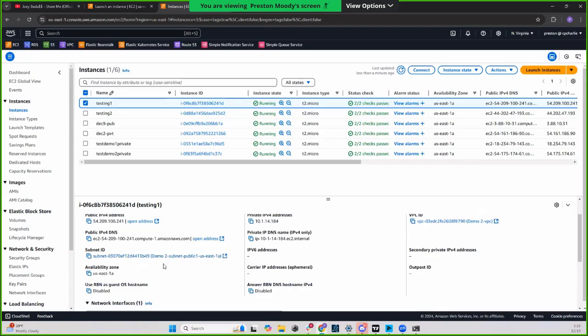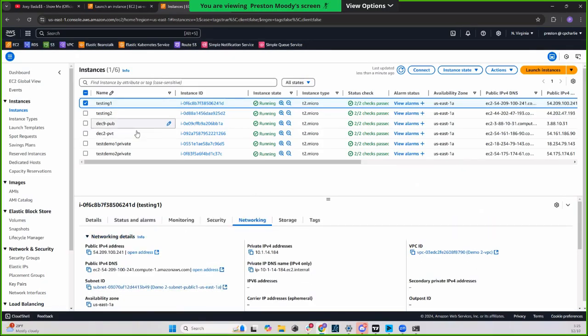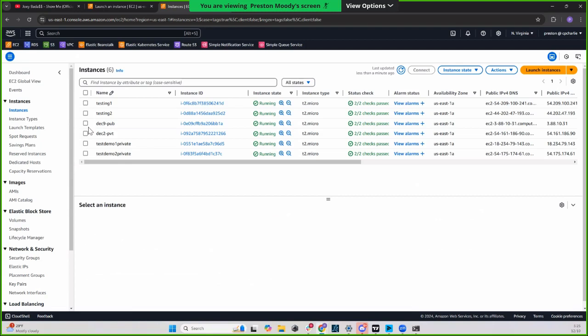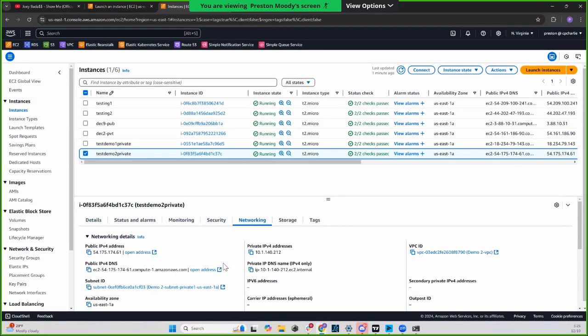So maybe they're swapped around right now, but that's all right. So we're in demo 2, subnet, it's in the public demo 2 VPC. And then since I've set up this, I can go to networking here.